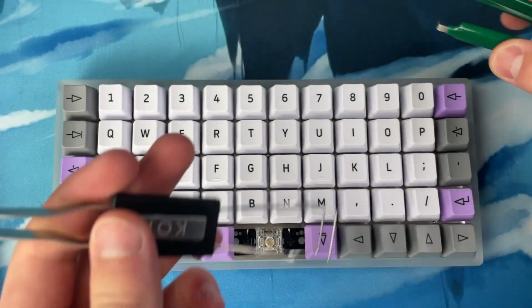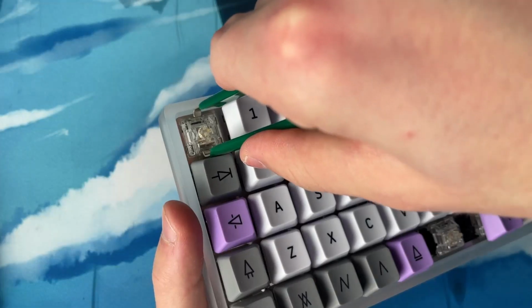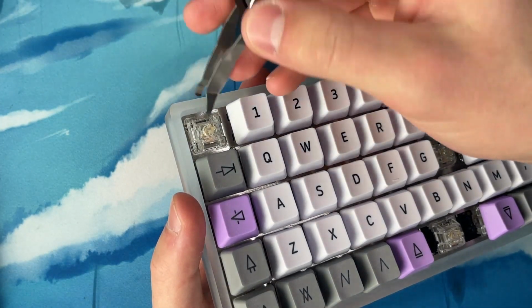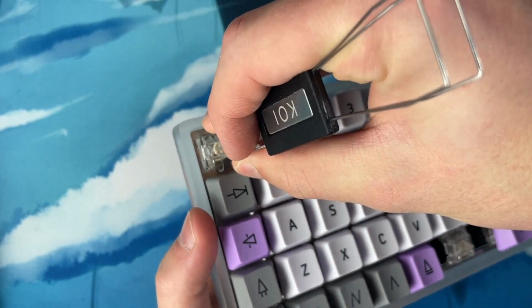And another annoying part about this keyboard is if a switch was close to the edge of the keyboard, you had to use a specific switch puller to actually get in there because it was so small and you couldn't really fit a normal switch puller in there. So it definitely took a lot of time just simply pulling out the switches, which is something I wasn't a fan of.